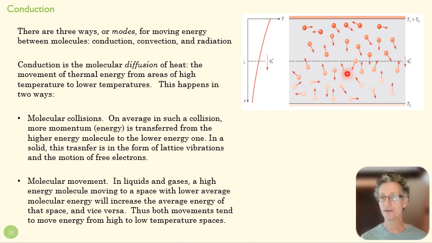Vice versa, if this low energy molecule goes from here to here, it's going to tend to increase the average temperature of this area and decrease the average temperature, the average kinetic energy of the upper area. So no matter which way these molecules move, the tendency is for this to cool down and for this to heat up. And so both of those collisions and molecular movement lead to diffusion, the movement of thermal energy from areas of high intensity to low intensity, high temperature to low temperature.